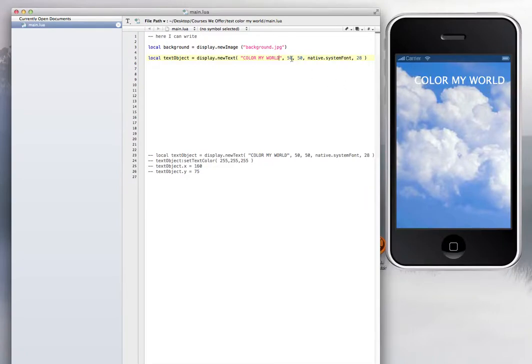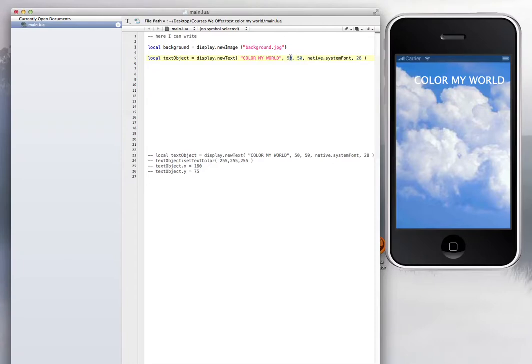Now this 50 and 50 that you have right here, this part is for the X, and this part is for the Y. And you don't need to write the X and the Y. So the X is from this point right here all the way to there. So the Y will be from this point all the way down. So this is 0.